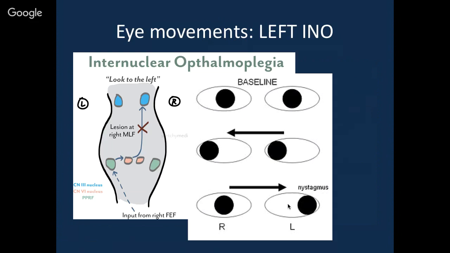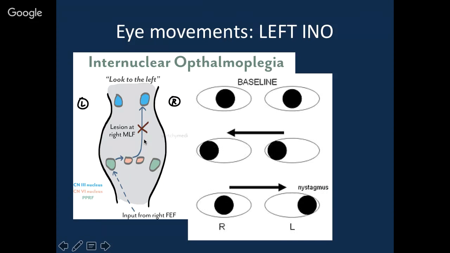Why is this important? It's a buzzword, okay? Internuclear ophthalmoplegia is a buzzword. So internuclear, in between the nuclei, in between, in this case, the sixth and the third cranial nerve nuclei, caused by damage to the medial longitudinal fasciculus from one side to the other. It runs like that. And if it's a lesion of the left medial longitudinal fasciculus, it causes a left INO, that is difficulty of the right eye moving left. I hope I haven't confused everyone.